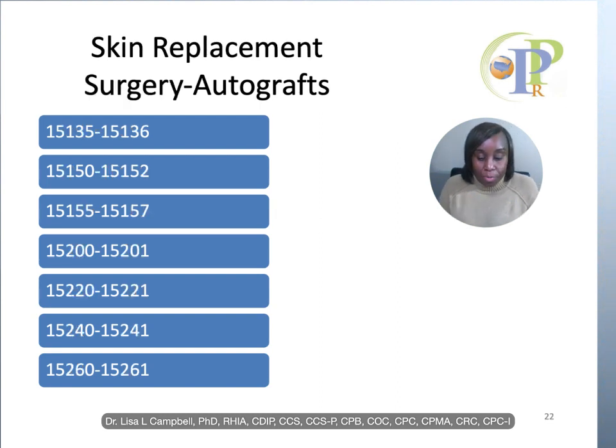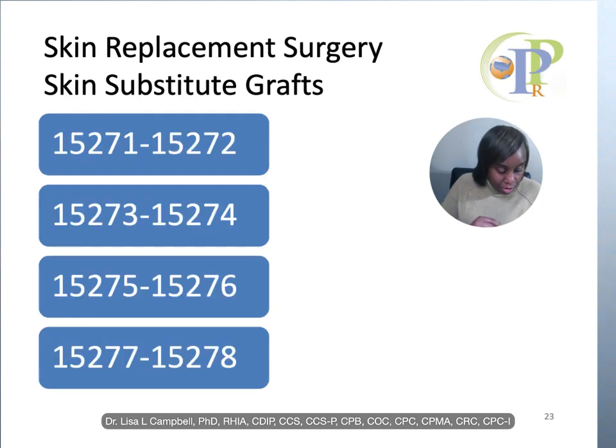All right, next up, we have our autografts, and it looks like I forgot to change some of the wording. So let me see here where I'm at. I might have just not retyped the codes. Nonetheless, I want to go over to page 110 because I want to look at the skin substitute graft codes. So on page 110, you have codes for skin substitute grafts, okay? Those are not the autografts.